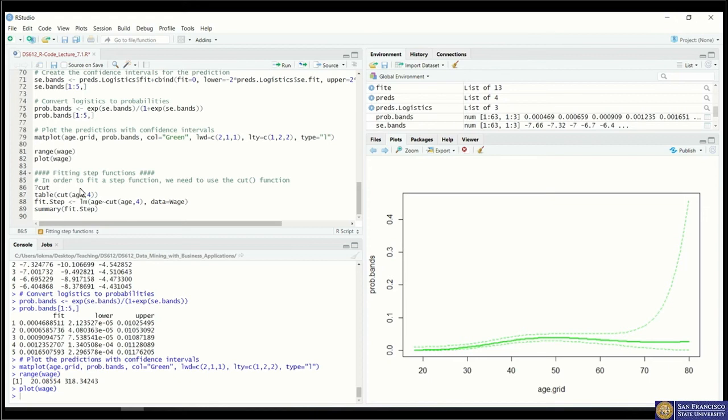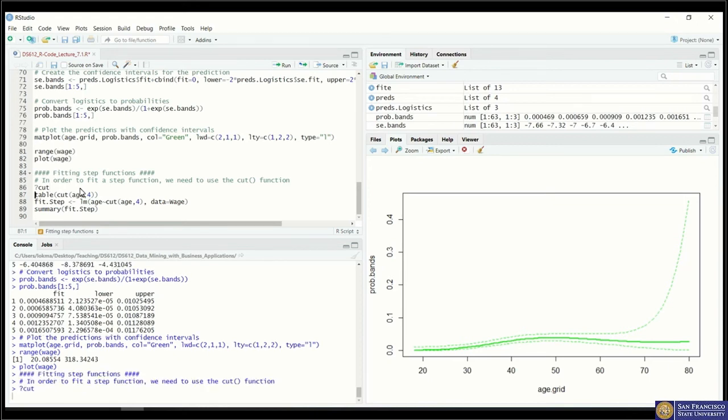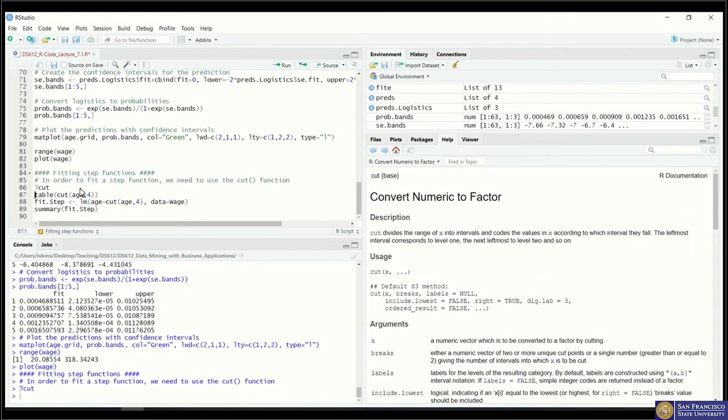If you are interested in how we do it, you can first ask what is a cut function. The cut function is the way we convert numbers into different factors. We want to create new dummy variables in our linear model to define the range of each cut. So we can create a cut by using this cut function.